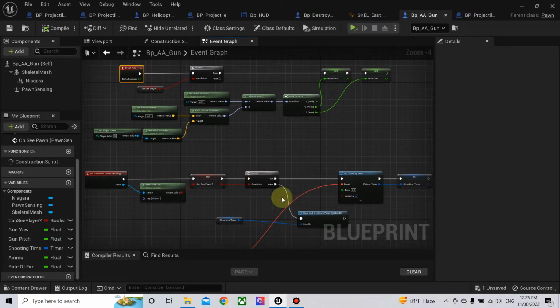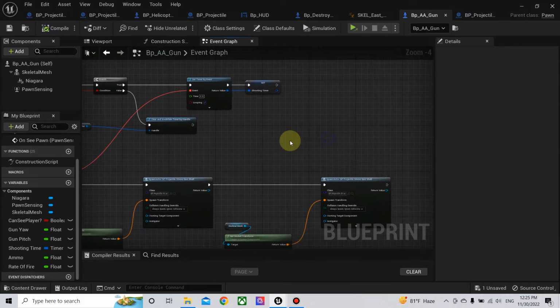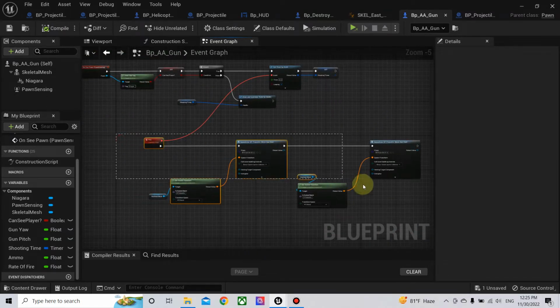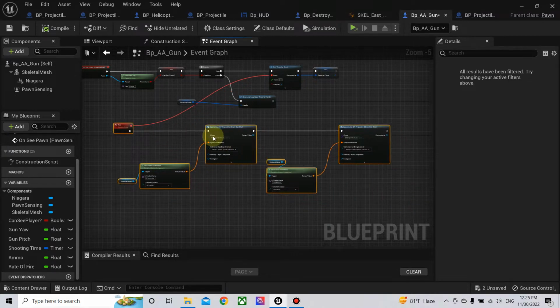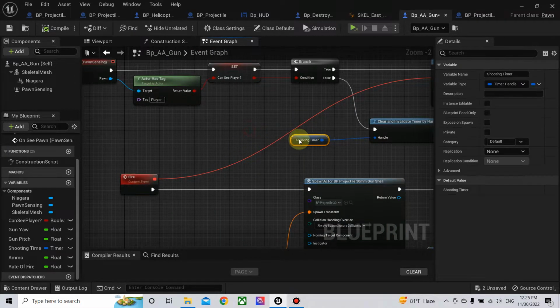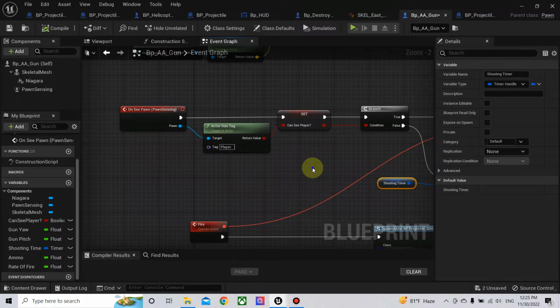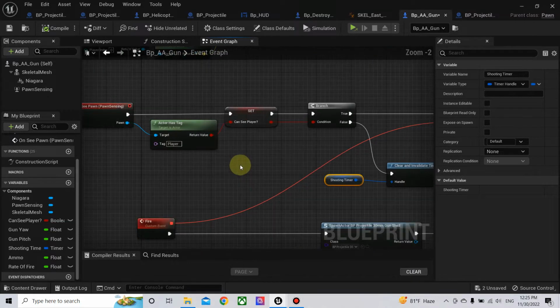Now we left the AI before. Now what we will change is, I will not use the AI perception because it will add more complications to this AI. I want it to be simple.